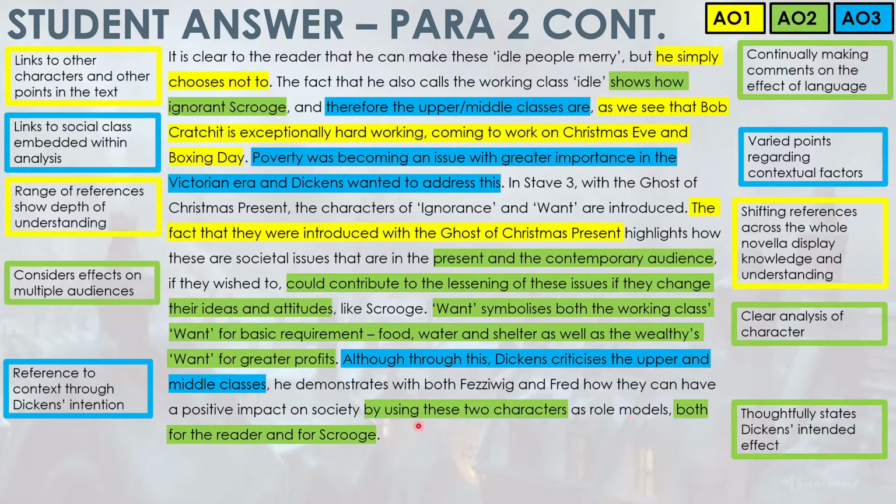Even though this might seem like a very basic phrase, by using these two characters, there's something that is suggested there about the way that Dickens creates the novella and the way that Dickens is crafting the novella. So, while we're just on this, I just want to point out that these three AOs, you can see that they are scattered all across the paragraph. It isn't AO1, then AO2, then AO3. This person has done a very good job of integrating all of the AOs in one, and the reason why they've been able to do this is because they know the novella really, really well.